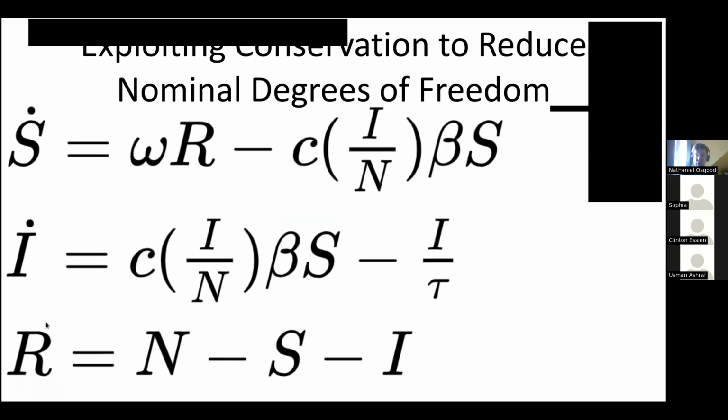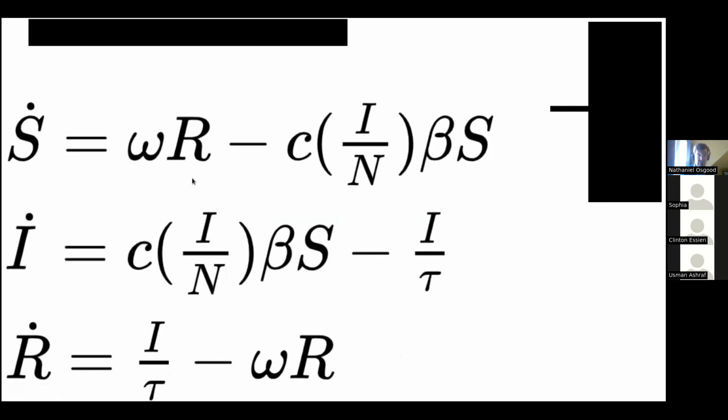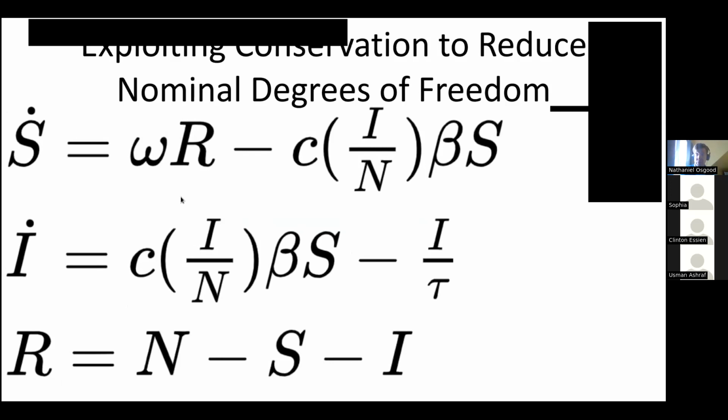Now, how you do this requires a bit of care. It's a bit of algebra. And I'm going to ask those in 394 to try this. So we have to solve for the values of S, I, and R for which S dot equals 0, I dot equals 0, R dot equals 0. How are we going to do that? Well, we have those equations, and we've got to solve them for S, I, and R.